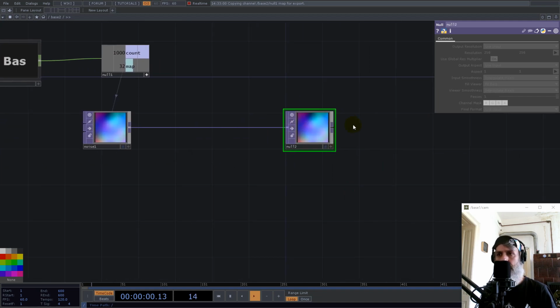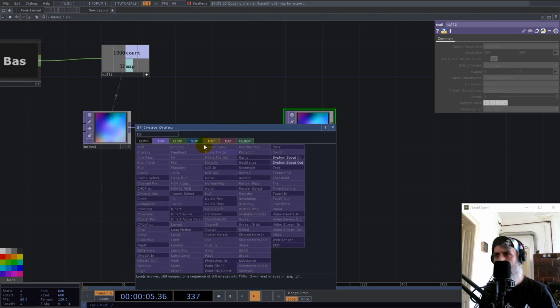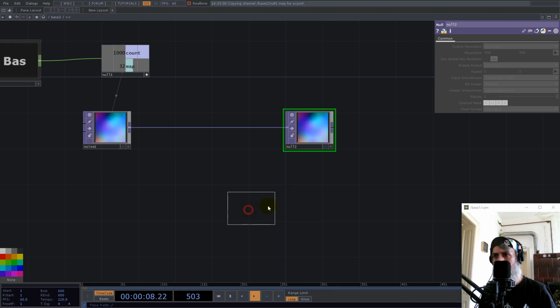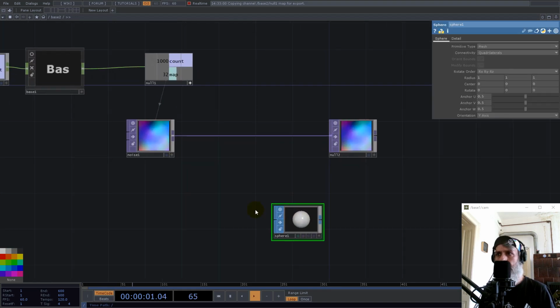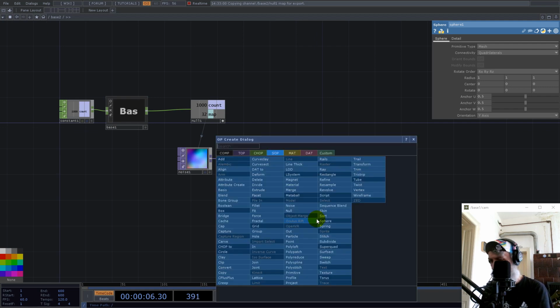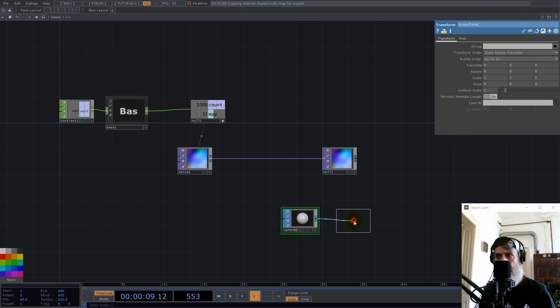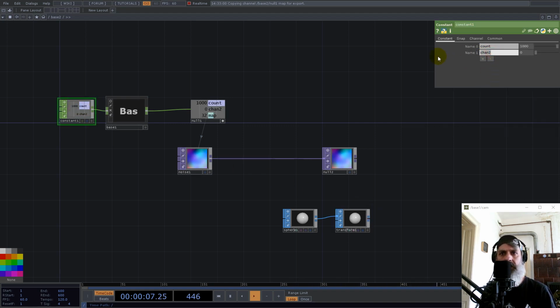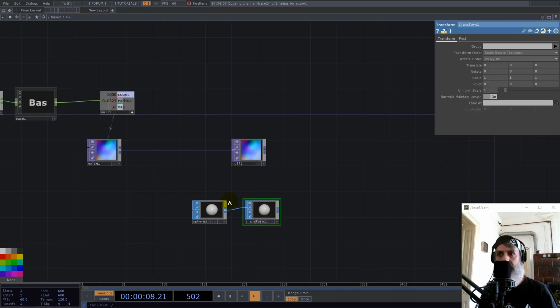Okay, now we place a null here, and let's see the points. So I use a sphere SOP, okay, and let's have a transform in which I would like to set the size, actually the radius. So let's have a radius here. So maybe 0.0325. We'll see. And then we use this here.